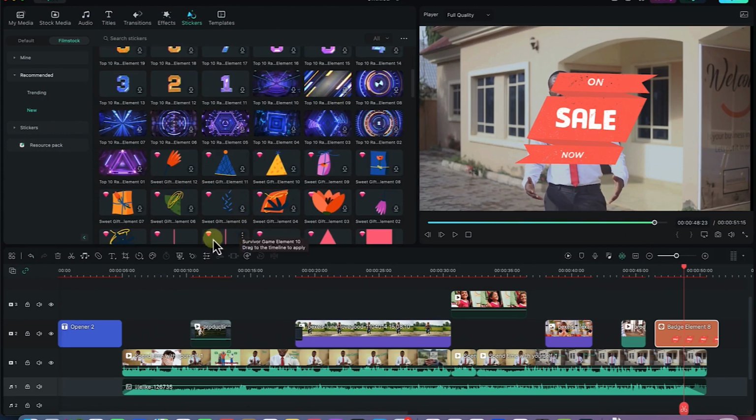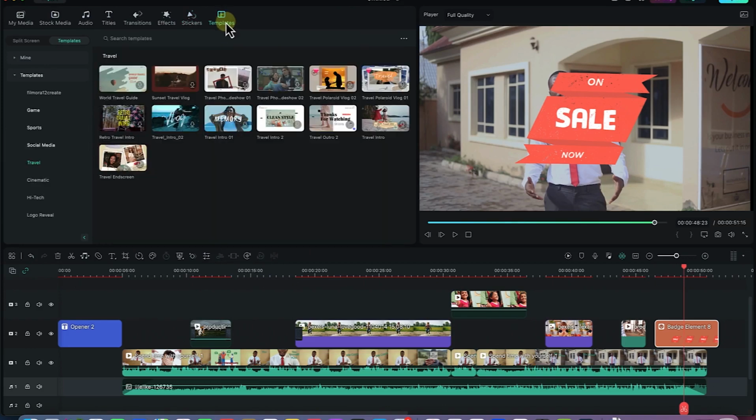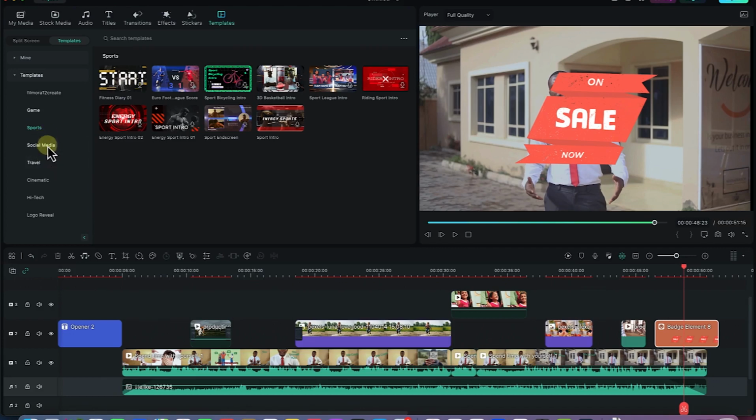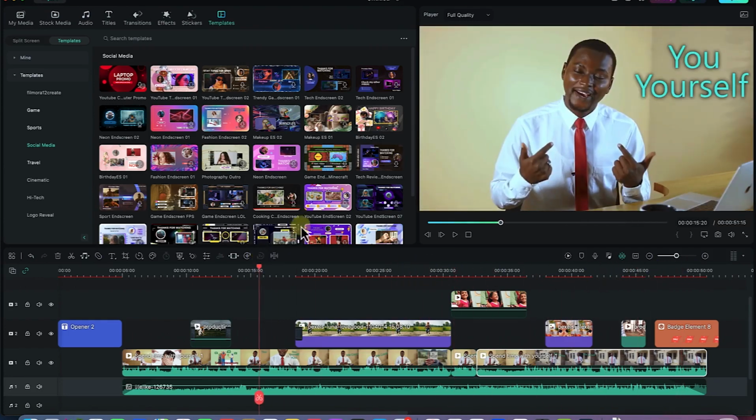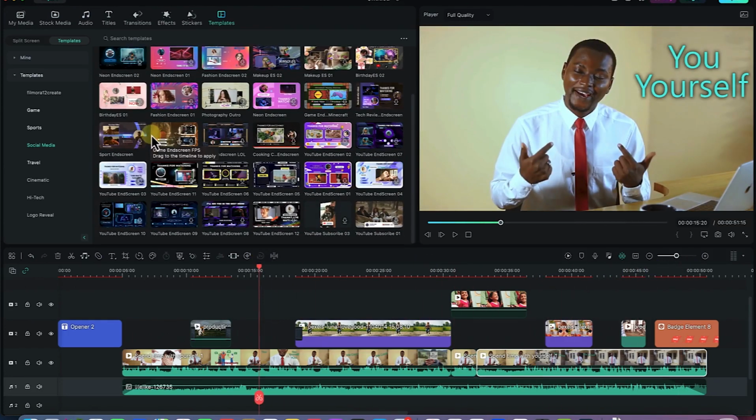One last thing that I want to show you on the extras is the templates. You can come to the templates, and there are a bunch of templates that you can work with at any given point. You can go to the split screen mode, or you can just stay at the template. You can see these are mine, and these are templates. Okay, they are game templates, they are sports templates. You can just click, and with one click, all the different features contained in these templates will be transferred and inserted into your video clip, just like we've explained. So very easily you can use templates. You don't have to customize anything, and everything is going to be inserted into your clip just like so.